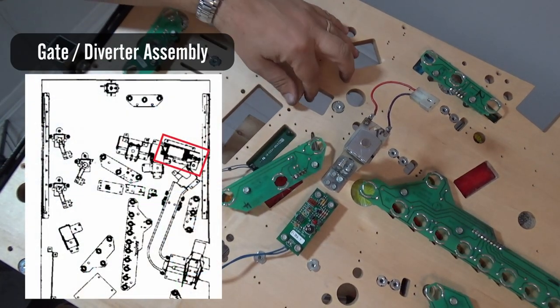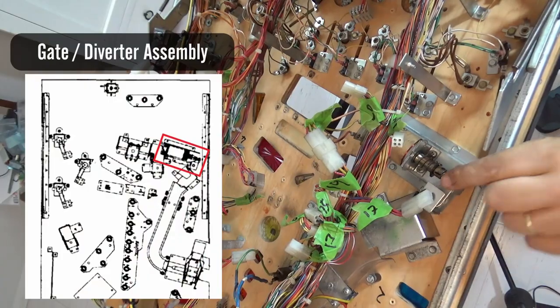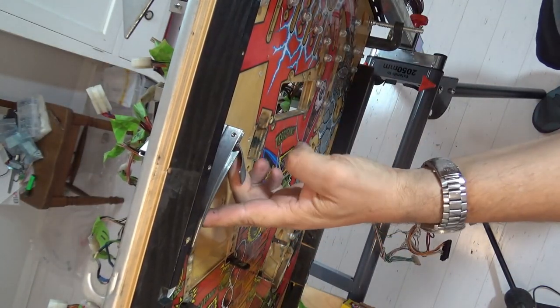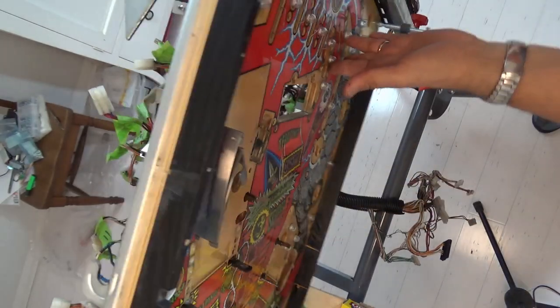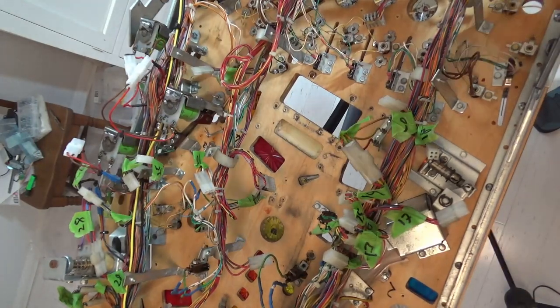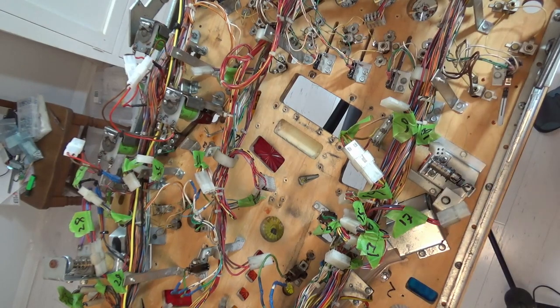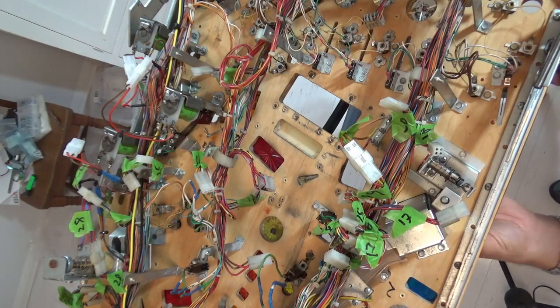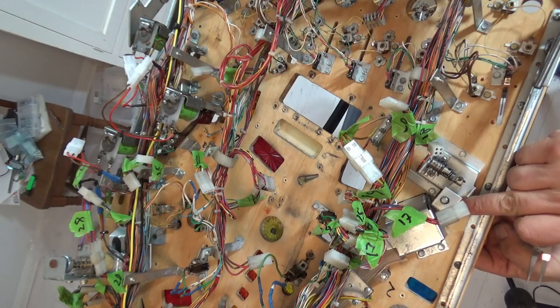Okay, so next thing we're going to do is get the solenoid which does the gate. So this is the solenoid which controls this gate which determines whether the ball gets locked or not. So first we're going to take this out. To do that we've got the little E-springs here. I've never taken an E-spring off when it hasn't gone flying. And then my guess is there's a little allen key here. Let me go and get my allen keys.